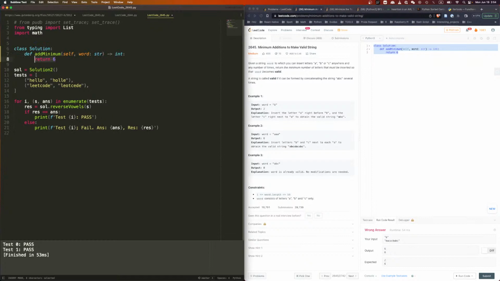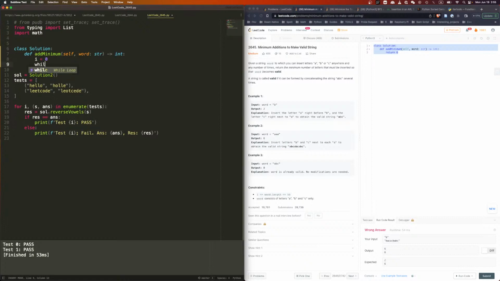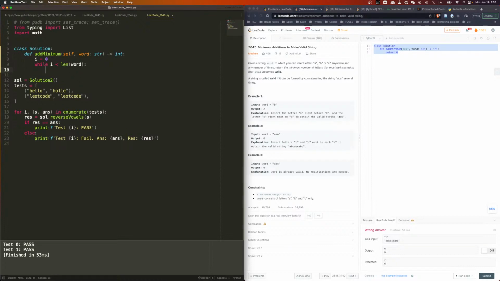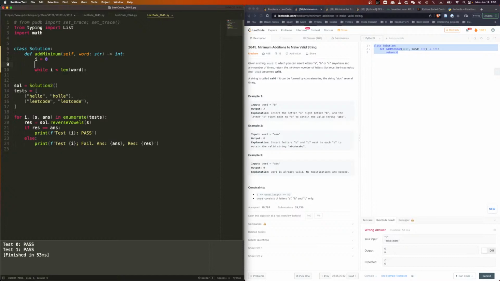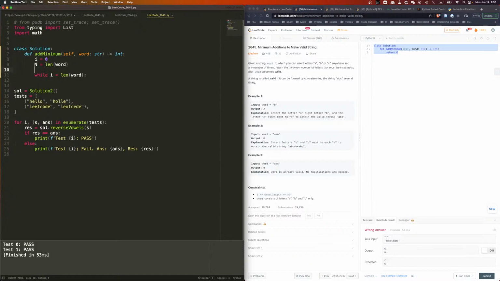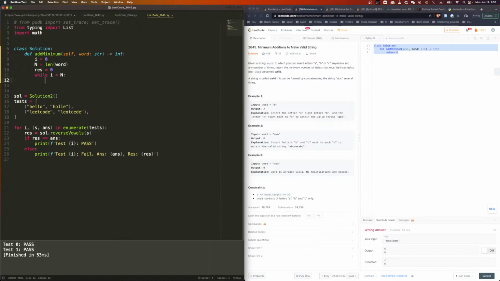So the idea is this. I'll have i equal to 0. While i is smaller than len word. Okay. Now let's just do n equals len word, res equal to 0. How about this? Okay.